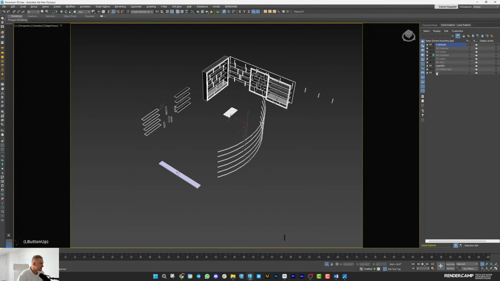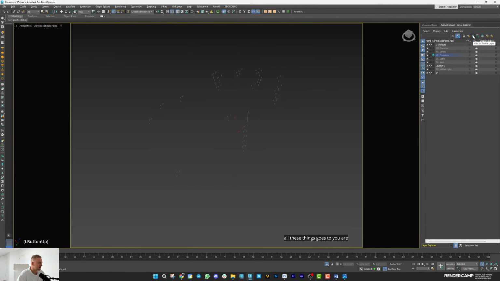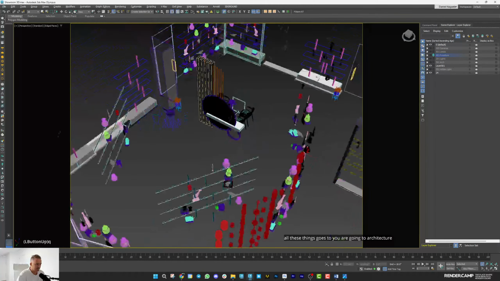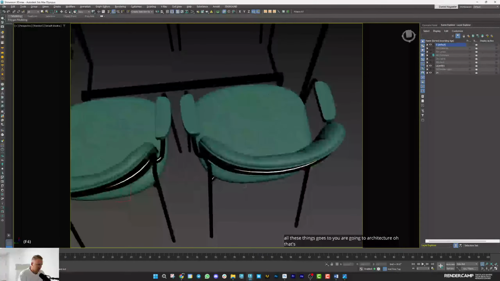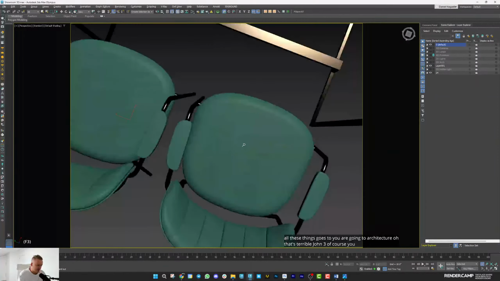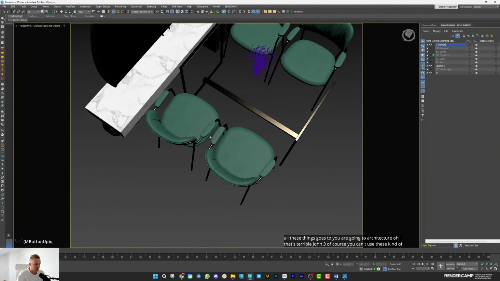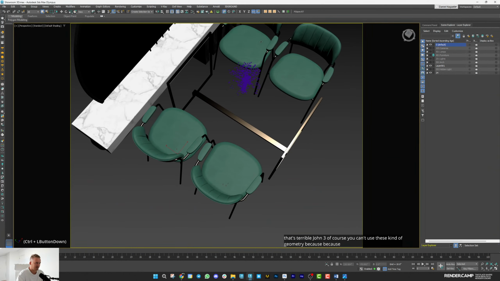All these things go into architecture. Yeah. Oh, that's terrible geometry. Of course, you can't use this kind of geometry because that's terrible.